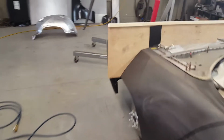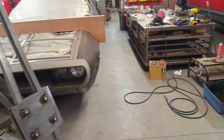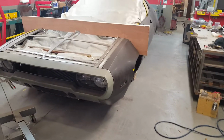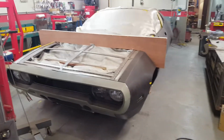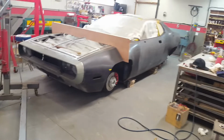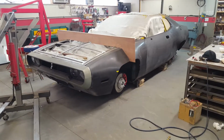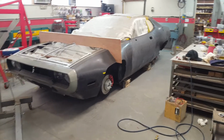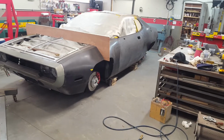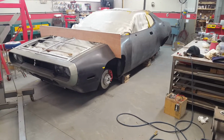I have some other projects, hopefully, that I want to do after this. We'll see how it goes with this project, as far as the turnaround, as far as if I'm able to sell it for enough that it justifies doing something else like this, or if this is going to be a grand experiment that's going to end my little enterprise here. We'll see. But I'm optimistic, and we'll see how that all goes.